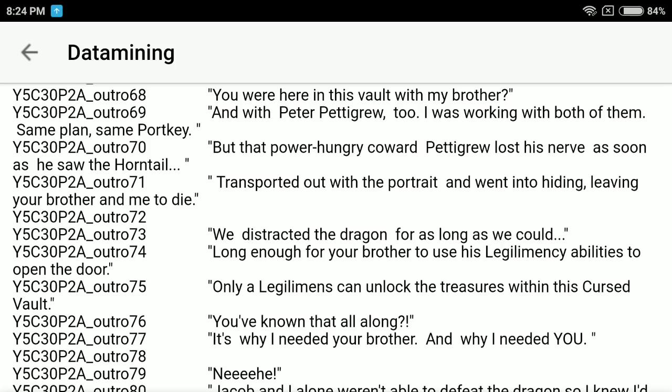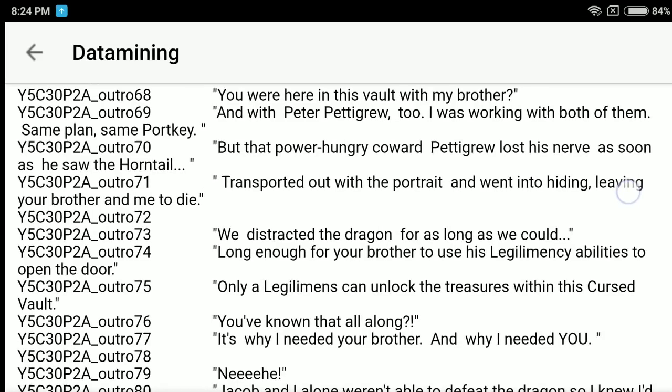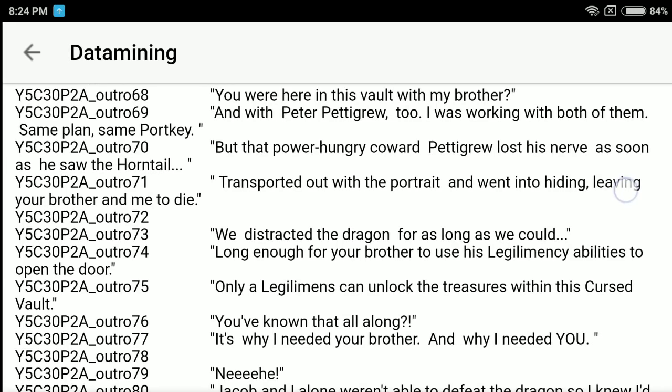But the power-hungry coward Pettigrew lost his nerve as soon as he saw the Horntail, transported out with the portrait and went into hiding, leaving your brother and me to die. We distracted the dragon as long as we could, long enough for your brother to use his legilimency abilities to open the door. Only a legilimens can unlock the treasure within this cursed vault. You've known that all along. It's why I needed your brother and why I needed you.